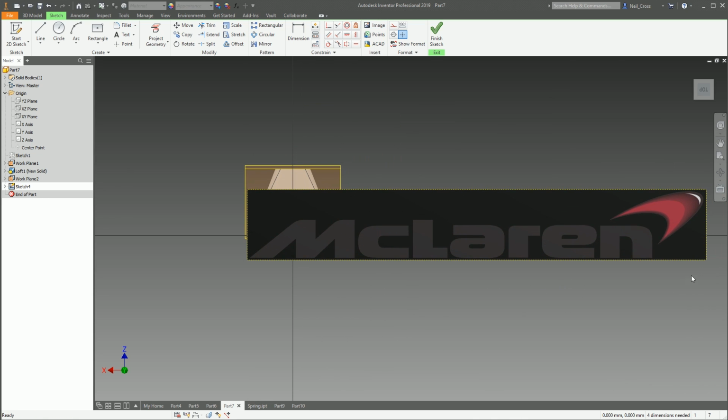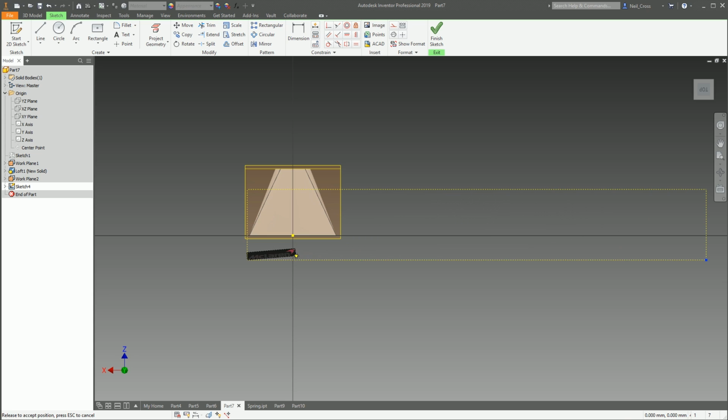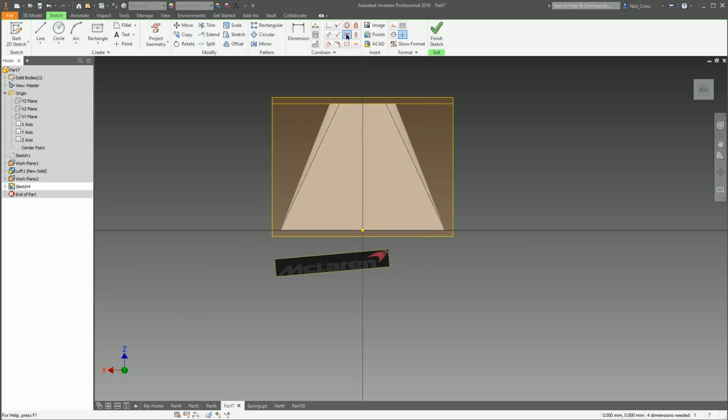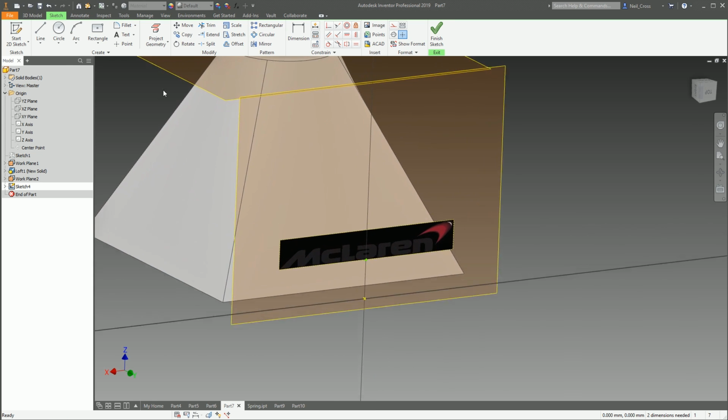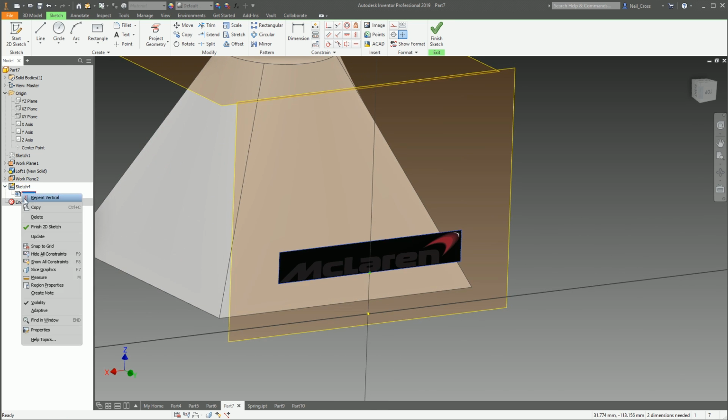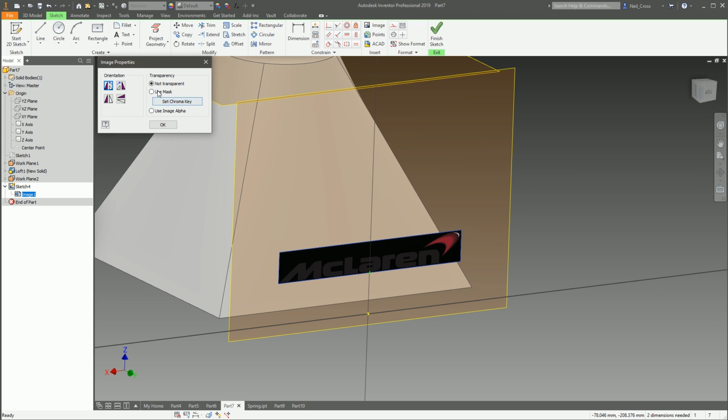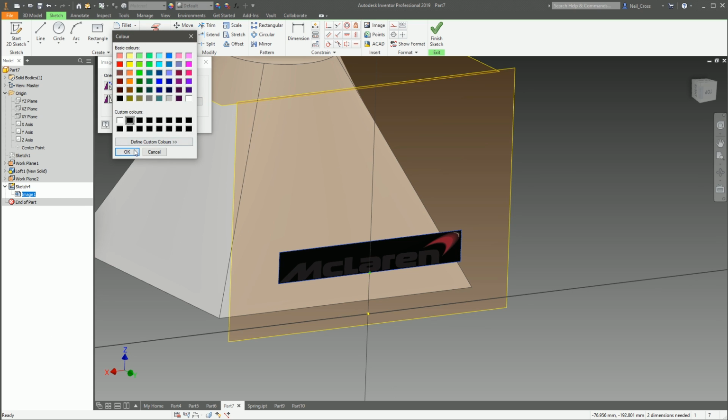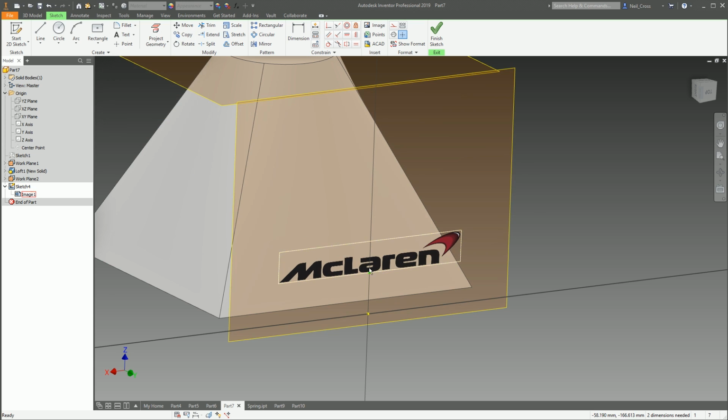Holy mother of mercy, that's canny big. Let's drop that down. Oh, I don't need it to be that big, but what we do need is it to be straight, so it looks neat and tidy. And then I can constrain that to there. That'll do. Right, then we can go into the properties of the image, like that, and then we can use a mask and then set the chroma key to be black, mate, and that's where it masks the background off.